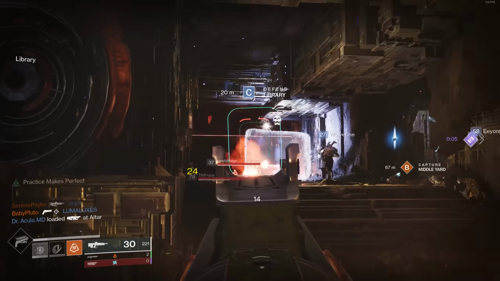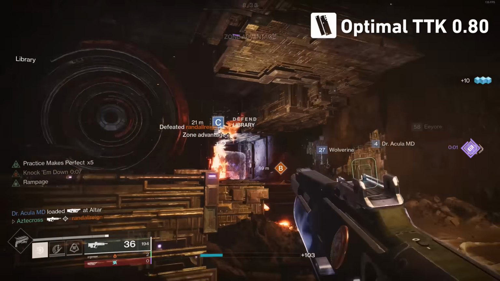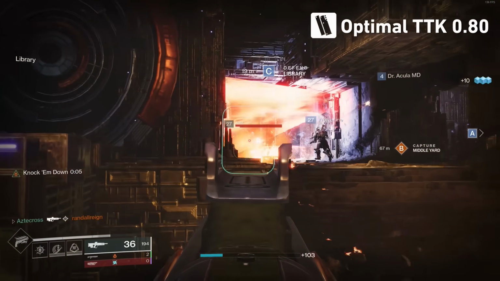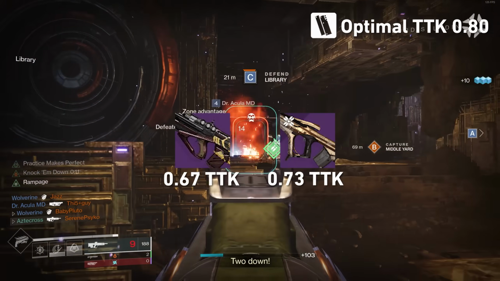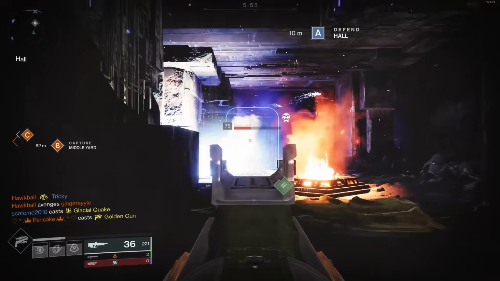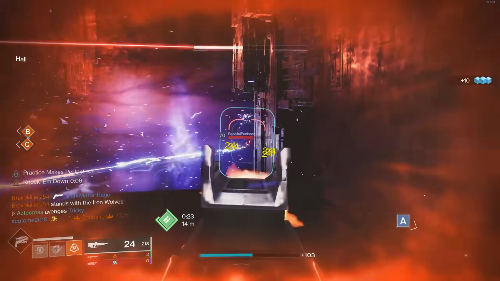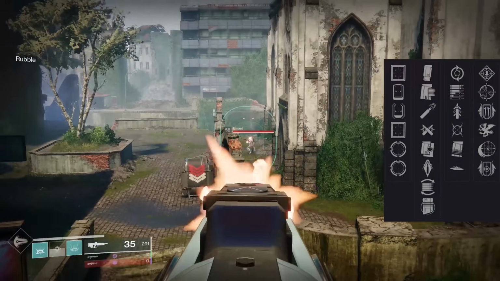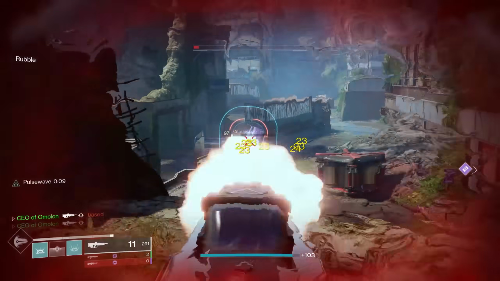And when you actually take a look at its time to kill value, rapid fires sit around a 0.8 second TTK. Now, it's not as good as other pulses. Think Messenger with a 0.67, Sacred Providence with 0.73. Sure, there are other pulse rifles and other weapons with better TTK values, but none of them have this level of output. And Time-Worn Spire, with its roll combinations and its ability to manipulate its zoom, can be one of the best pulse rifles in the game.